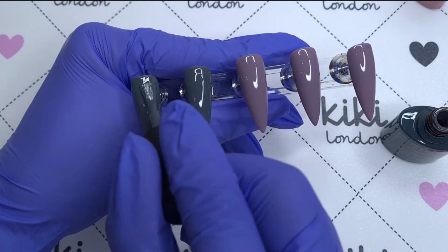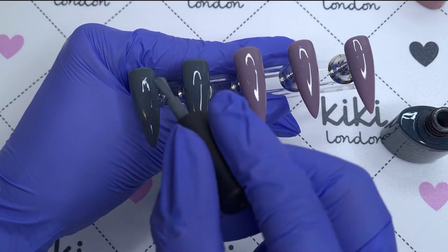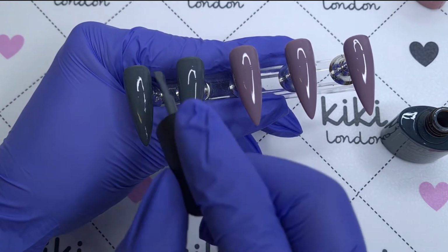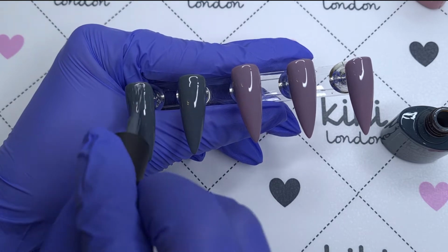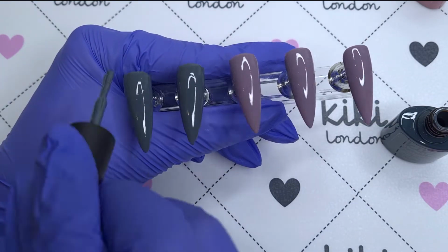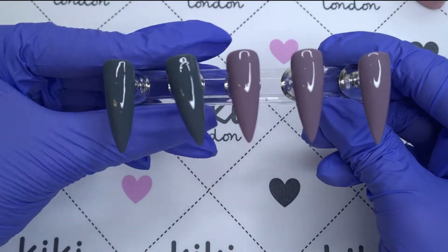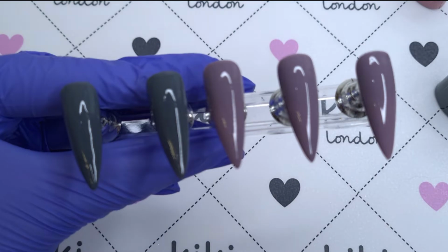When you are applying this on yourself, always be careful around your cuticles and sidewall areas. If you do find that you get any gel on your cuticles, just make sure to wipe it off with some alcohol before curing. However, it is always nice to try and avoid getting it on the skin.